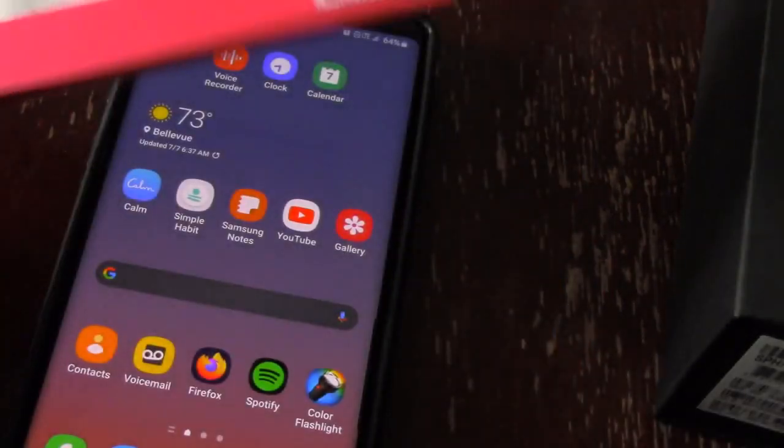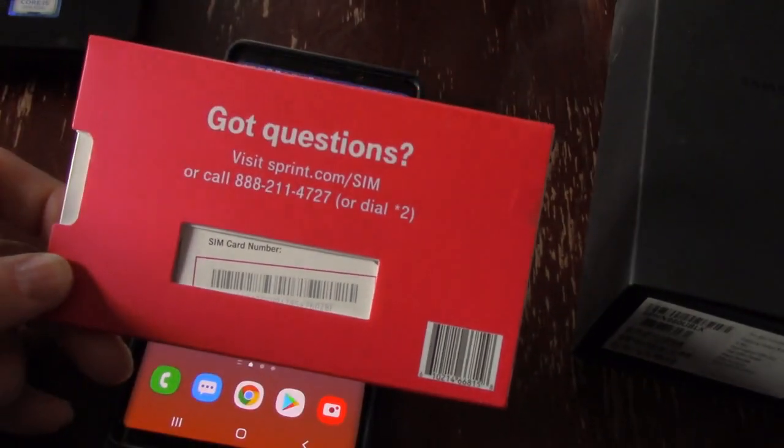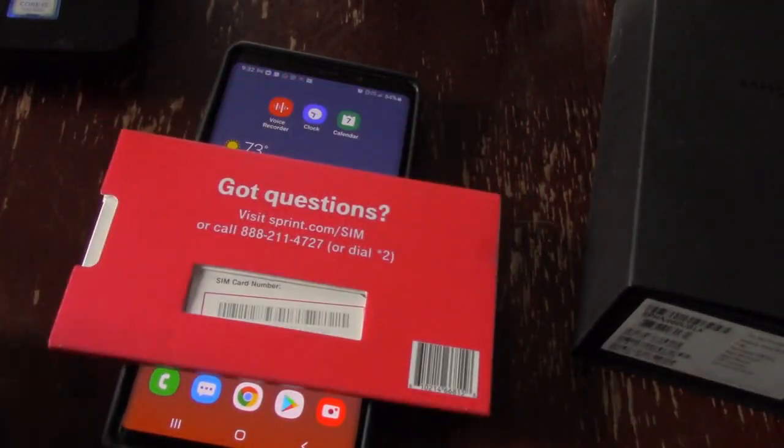So I received my SIM kit in the mail, and you can do that by going to sprint.com or T-Mobile. Yeah, I'm switching from Sprint to T-Mobile here. Everybody is. The whole network is changing. It's crazy. It's insane. Everything's going to be pink from now on.